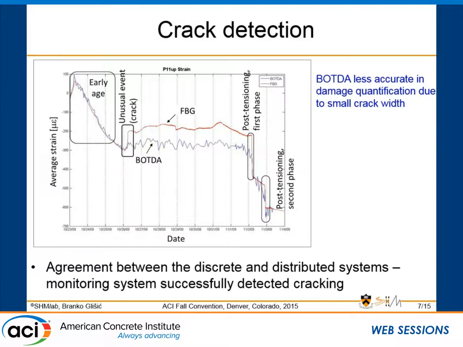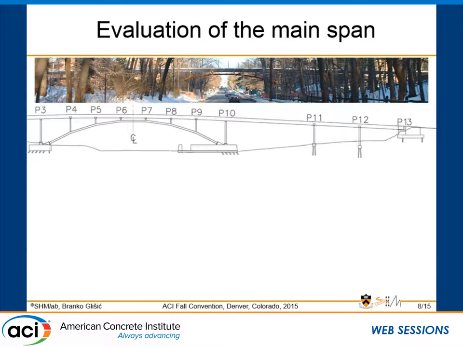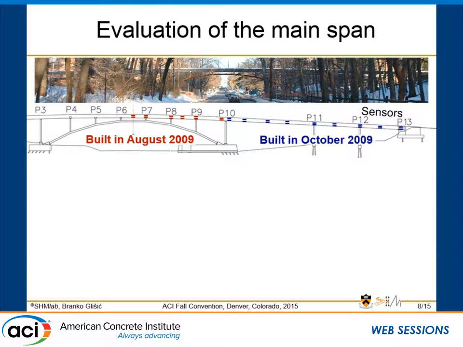We are sure we detected cracking because during construction you have the forms and cover on top of the bridge — you cannot go and see. Once all these things are removed you could visually inspect the bridge, but by that time the post-tensioning was applied and the cracks were closed, so nothing to see visually. We then decided to evaluate how the crack affected the bridge. One part of the bridge was built in August during warm weather, and another part was built in fall during cooler conditions — the cracks occurred in the part built later. The same day, cracking happened at three locations, and a couple of days later at the joint between the new and existing structure.